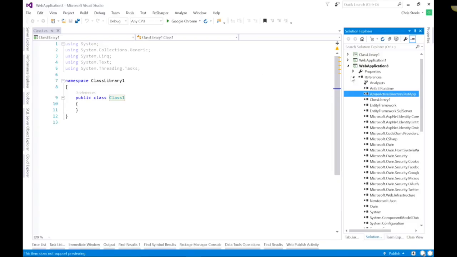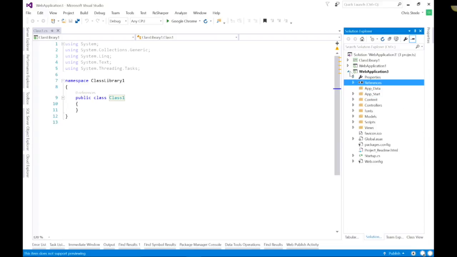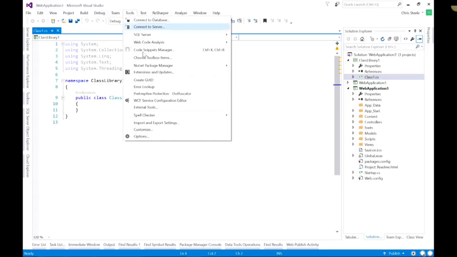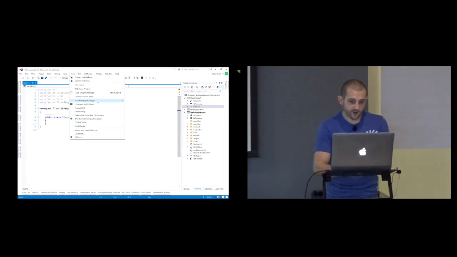All right. So many features, so many things you can do. I'm not going to be able to cover them all, but I will encourage you guys to just play around. You're not going to be able to break anything. So let's go ahead and jump to the NuGet Package Manager. If you go to Tools and then NuGet Package Manager, Manage NuGet Packages for Solution.